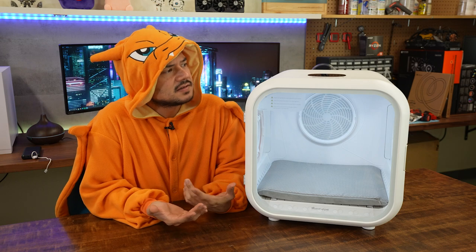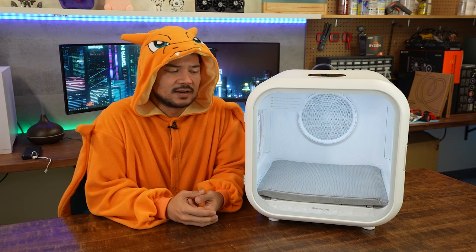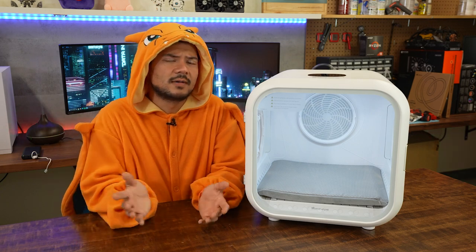Originally I was going to use my friend's dog but the measurements didn't work — its face would literally be up against the glass. So I'm thinking I could actually stick one of my cats in here. I wouldn't get them wet, but I could put the nicer of my two cats in just long enough for a quick demo. If the cat starts going berserk or catches fire I'll let them out immediately. This is after all just a harmless pet dryer.